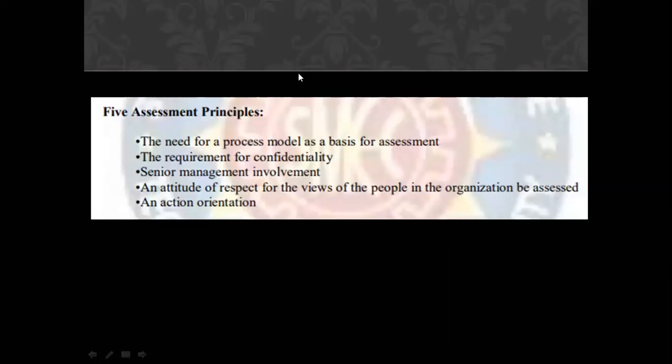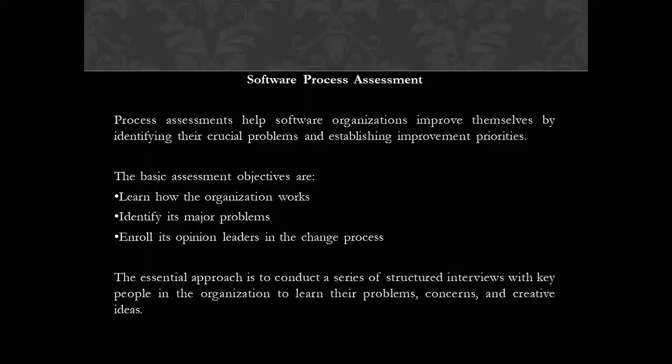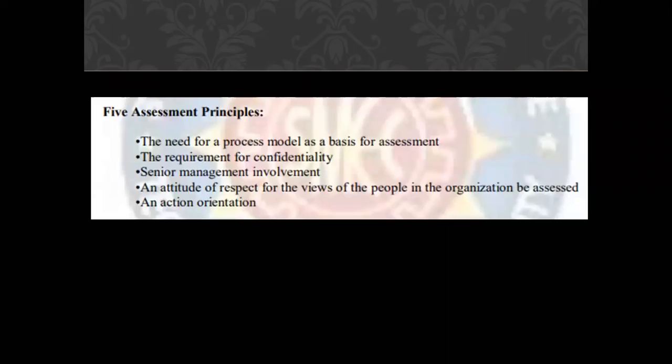I will again tell you. First, we have discussed what assessment is, its meaning, its objectives. Then there are three very important terms or three phases you can remember: preparation, assessment, and recommendations. And then we have discussed the principles of assessment. So this is called software process assessment model. I hope you understood the topic. If you have understood it well, you can make your own answers also.